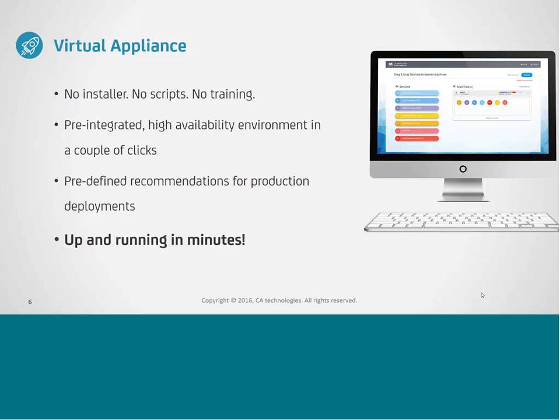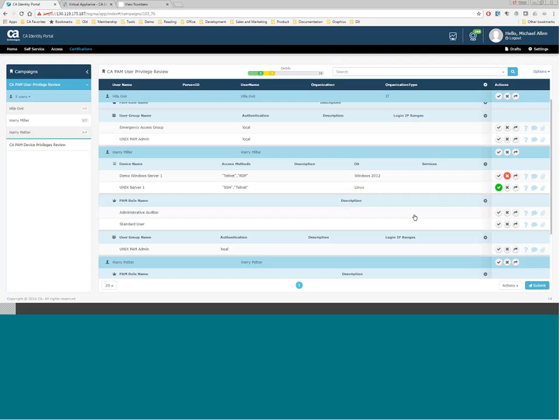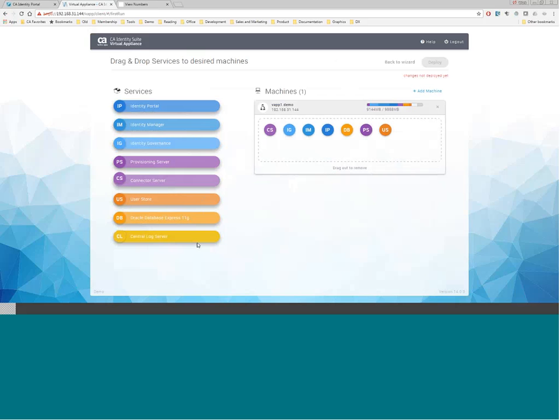We will show you today a deployment of the virtual appliance in real life. It takes something like 10 minutes. We will choose a demo setup today, but it really allows you to streamline the deployment for production-grade deployment at almost the same speed. So within minutes, you can deploy a very simple all-in-one demo environment, but you can also set up high availability and highly distributed components of the solution at the same time. So, back to you. Let's see some of the demo for the virtual appliance.